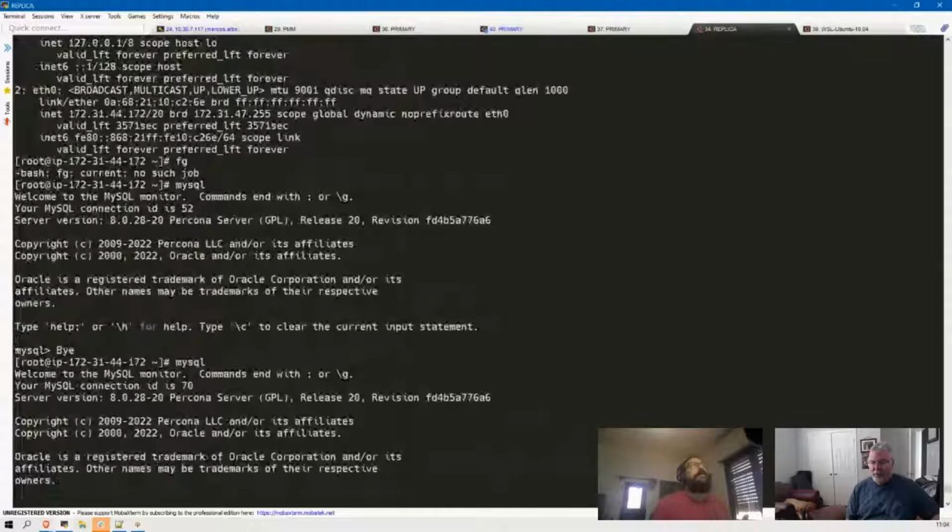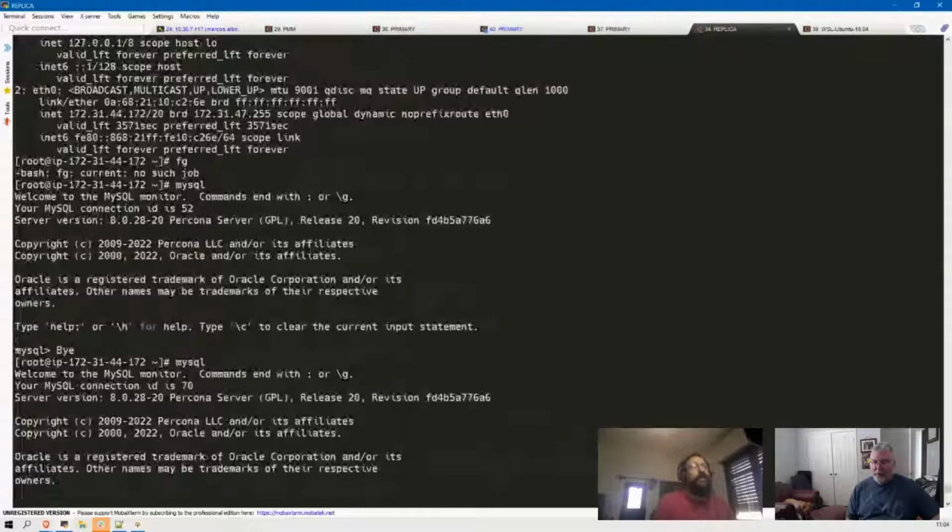Then normally you will not have your application connected to MySQL directly. You'll have your application connected to ProxySQL or HAProxy or MySQL Router or some other device. Could be a BIG-IP F5 or some other load balancer that your company uses.